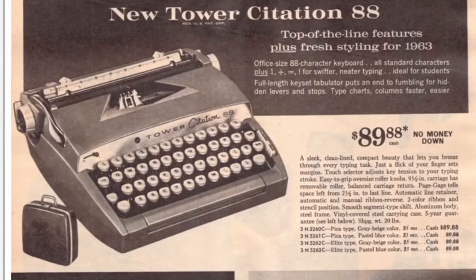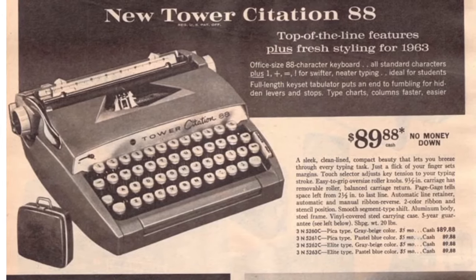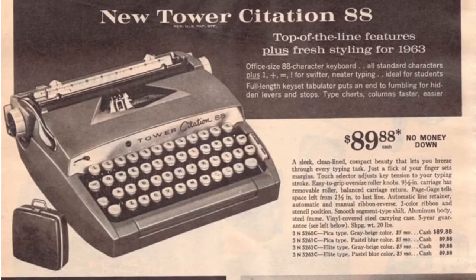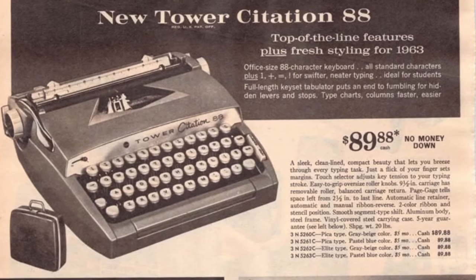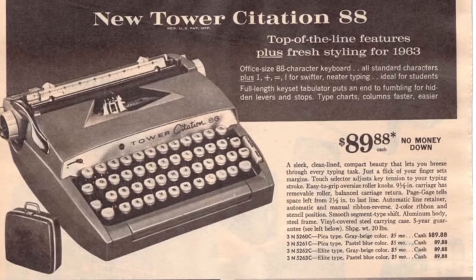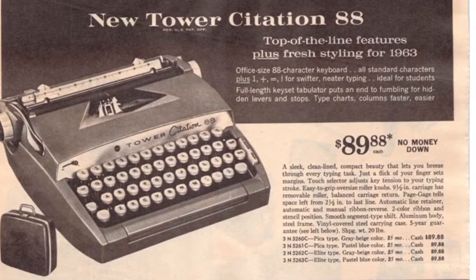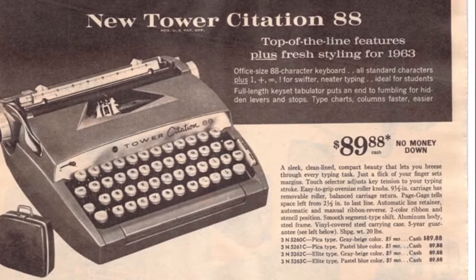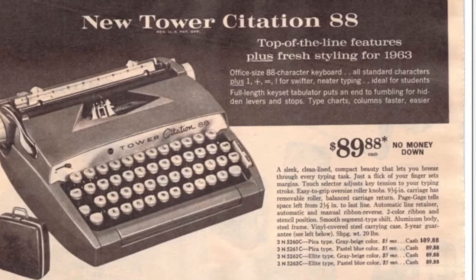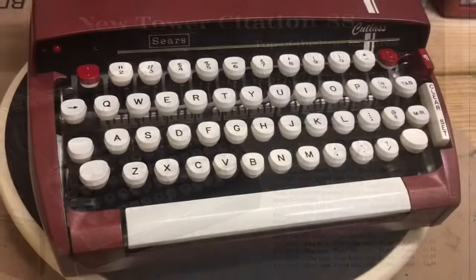We looked up the serial number on the typewriter database, but the information was a little bit sparse, so we looked at advertisements. This is a 1962 ad for a Sears Tower Citation 88, and the body style, the platen knobs, the paper bail rollers, and the touch control lever on the front all look to be dead ringers for the Sears Cutlass. Other advertisements from 63 to 64 were also similar, so I would say 62 to 64 would be the manufacture date.